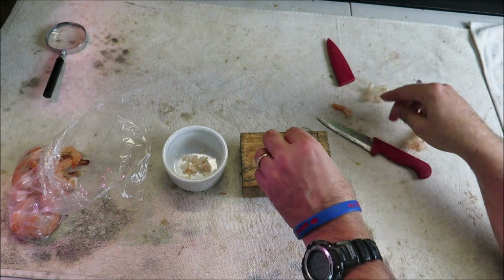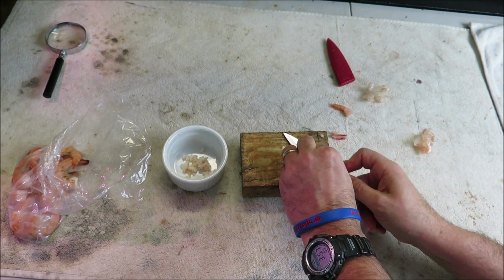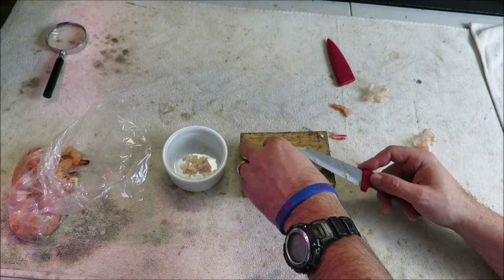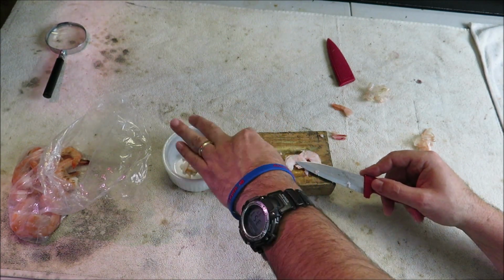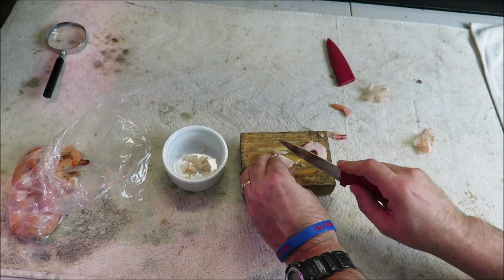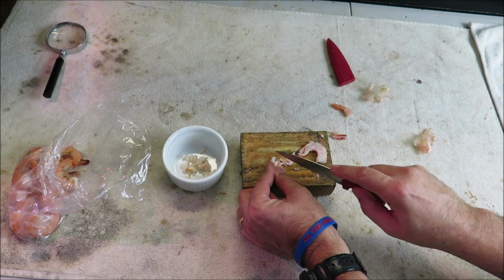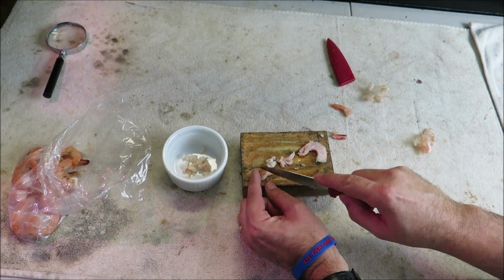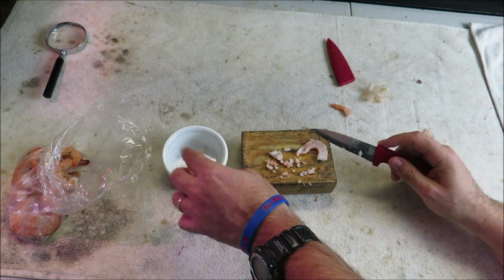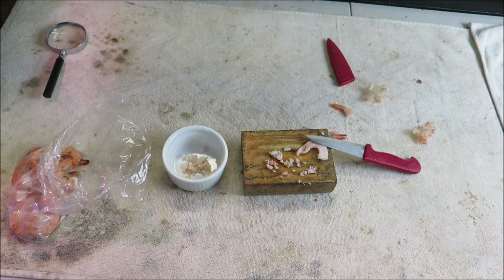Let me do one more. I just gotta take it down the center. If you see the vein right there, you can get rid of that. That's just the shrimp poo-poo trail. Get rid of that, and then just dice it up. Put it in here, and that's that. And I'll show you how I store it in a second.